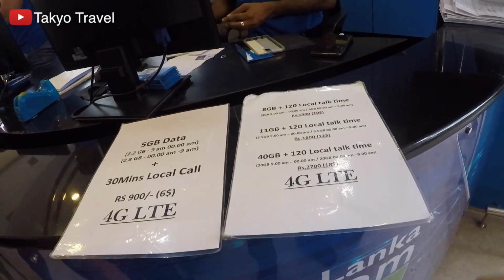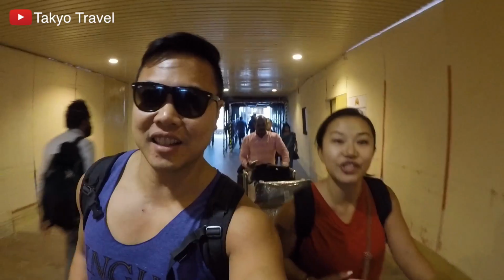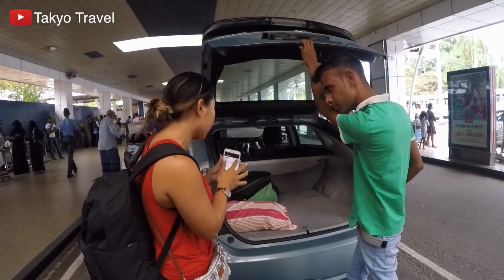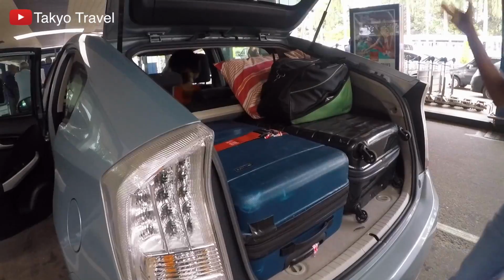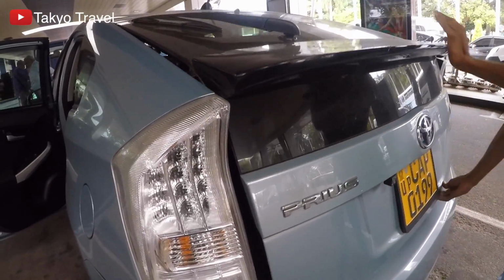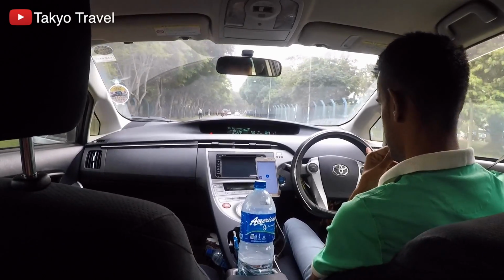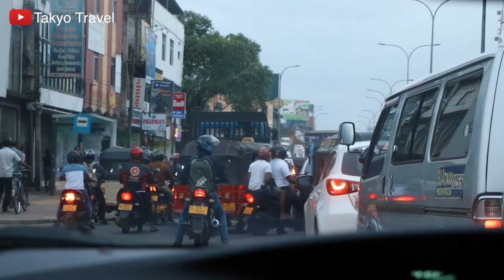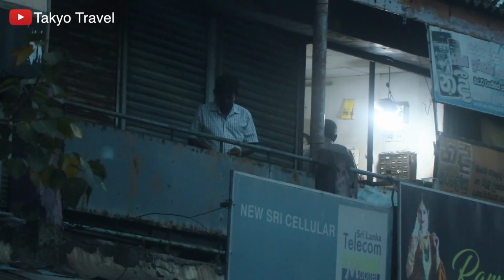First thing we did upon landing was to purchase a SIM card for our smartphone, and I recommend you do so. SIM card, by the way, is very cheap. About maybe $6, and you can have a good package. Your cell phone will help you to book last-minute deals on lodging, navigate through the city with good spots for food and activities. It will serve you as a virtual tour guide and for booking taxis. Don't expect ultra-fast mobile internet. Coverage is not available everywhere in the country.